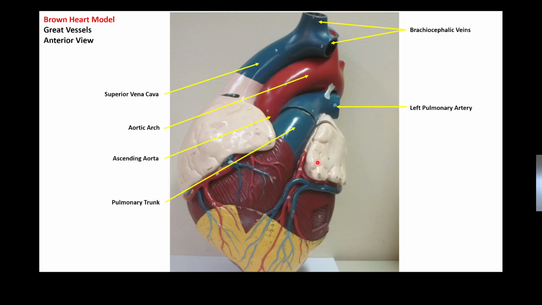Now, once the oxygenated blood returns to the left side of the heart and ultimately makes its way to the left ventricle, the left ventricle is going to contract and push the blood into the aorta. That's this red blood vessel right here. We're going to divide the aorta into three parts. Right now, we're seeing two out of the three. This first part that goes up and down right there is the ascending aorta, which is directly connected to the left ventricle. And then here's the arch of the aorta right here.